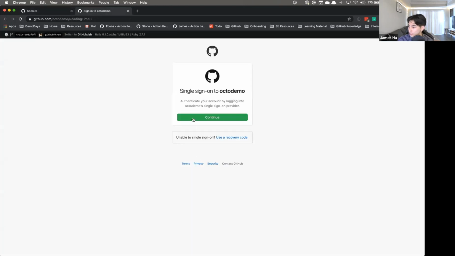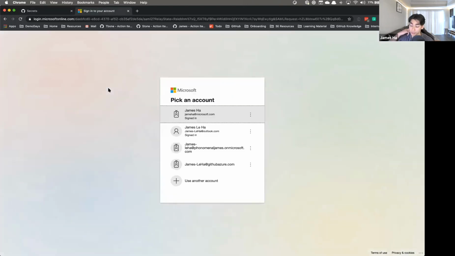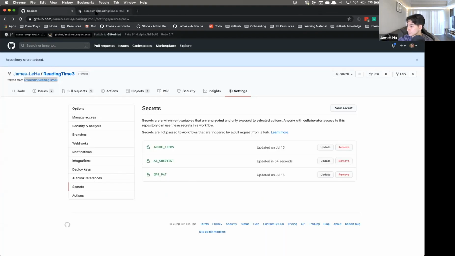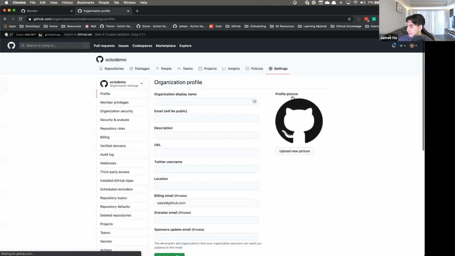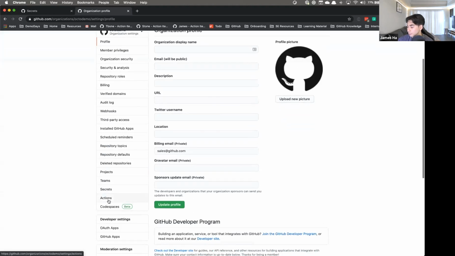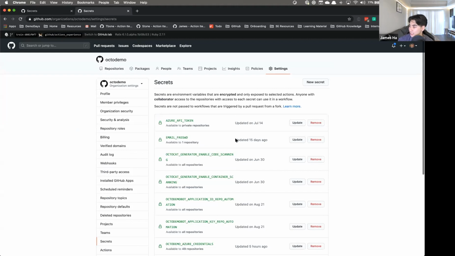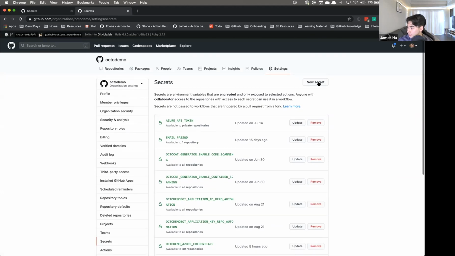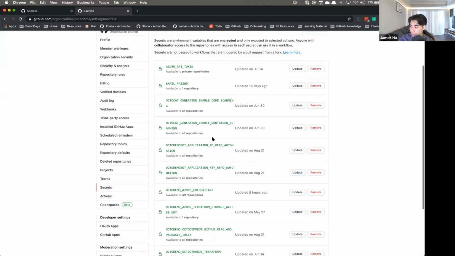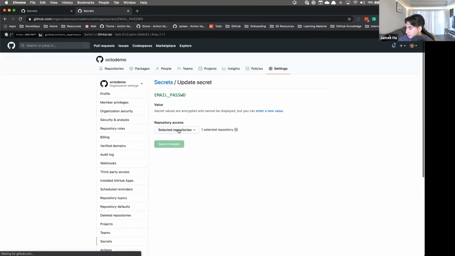But a cool part about GitHub is at the GitHub Enterprise and GitHub organizational level, you can also define these different secrets. So I'll show you what that looks like here. If I go into an organization, if I go into settings, we can see we have similar things here. For actions, we can manage some of those different controls. But for secrets, we can do the same thing. However, we can actually set up secrets at an organizational level. And this is really cool because then these secrets can be shared to different users and different repositories across my GitHub organization. As you can see, some of these secrets are available to all users, all repositories, and some are only available to really specific repositories.